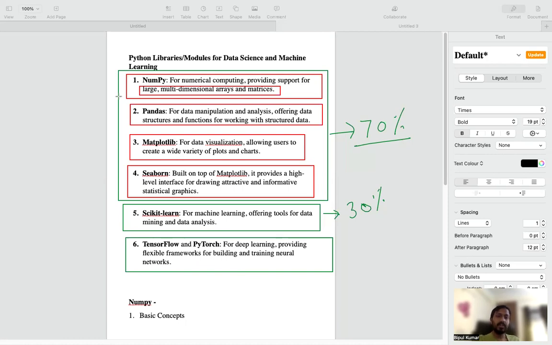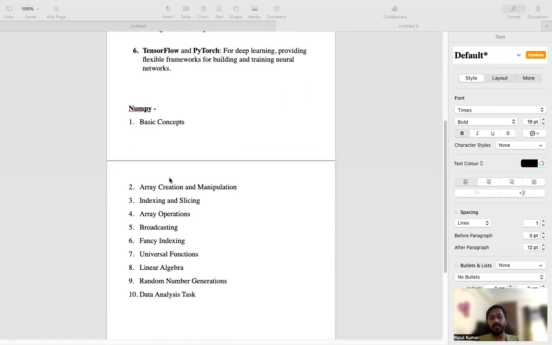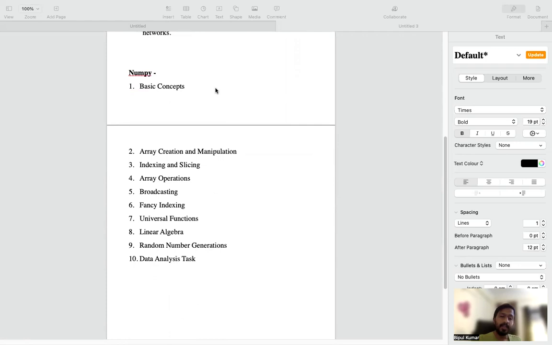That means we have to understand NumPy, because first we learn ABCD, then we know how to create words from those single characters, then from the words we create sentences. So that's why we have to learn this first, so that we can make use of it wherever required more efficiently, right? What are we going to learn first? NumPy. So what should be our plan of attack? To learn NumPy, we'll learn in 10 steps, or you can say 10 different concepts that we're going to learn. First, we'll start with the basic concept, obviously, where we try to understand what is NumPy.